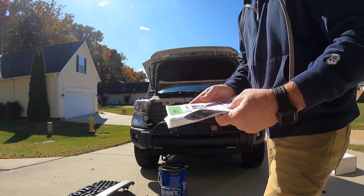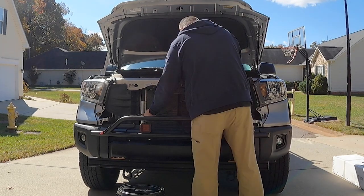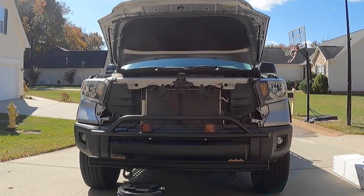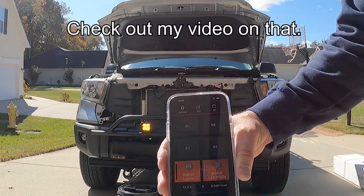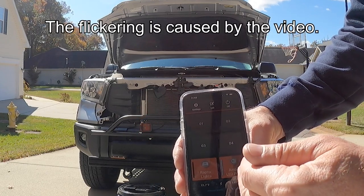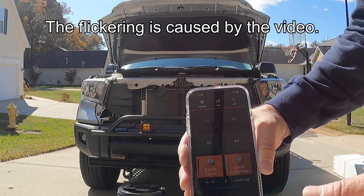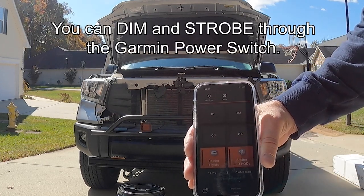Next step, hook up the LED pods and reassemble. So the good thing about having a Garmin power switch is I can just come over here and test out my lights. Looks like they're working fine, and I have them at 50% dim, so they're not too bright bothering people. Pretty cool. They work.